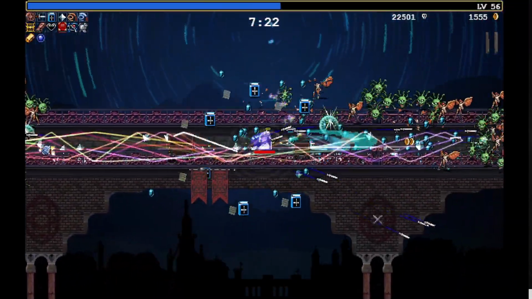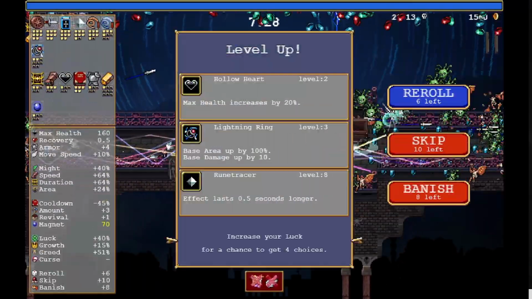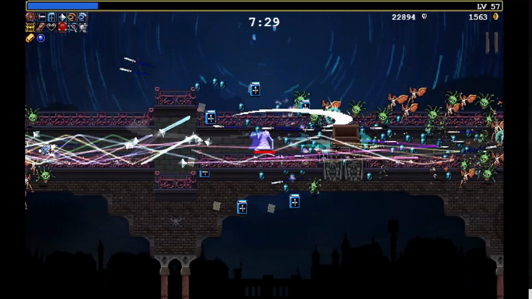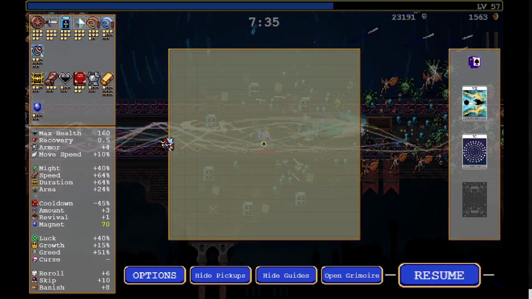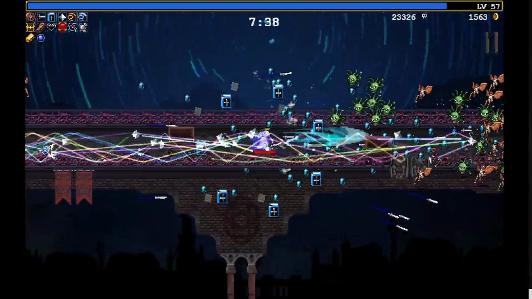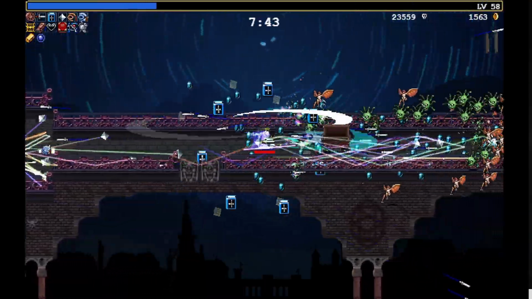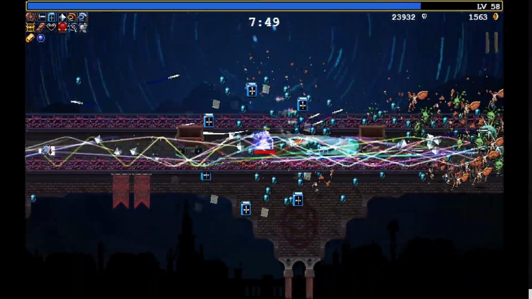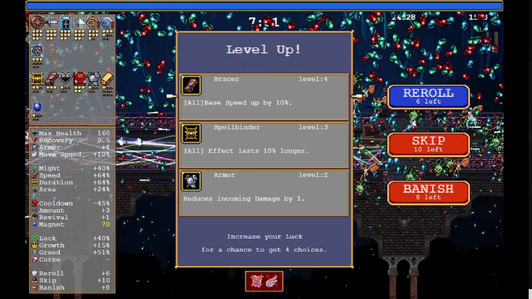Vento. Tracer. So everything is ready except for the whips, and we're not gonna get the lightning ring or the Corello because it doesn't have an upgrade apparently, and the lightning ring because we don't have the duplicator. I should have probably gone Taronas there a bit fast. Let's go Bracer.